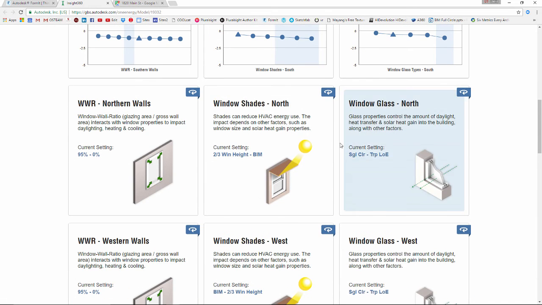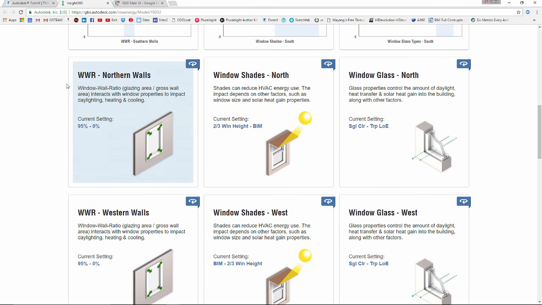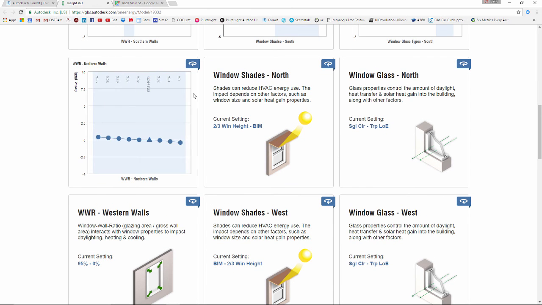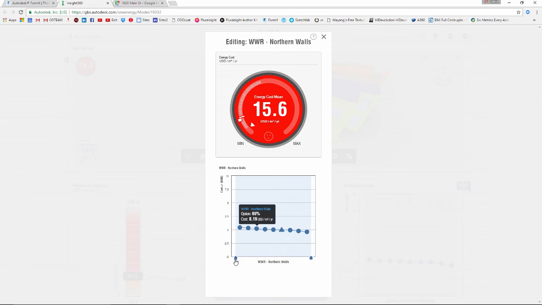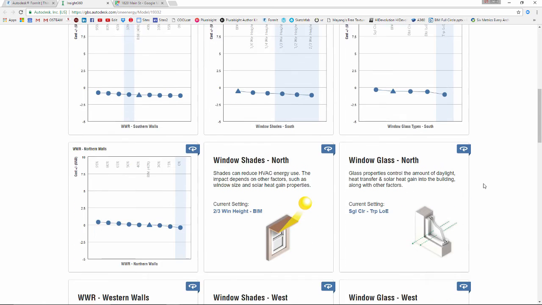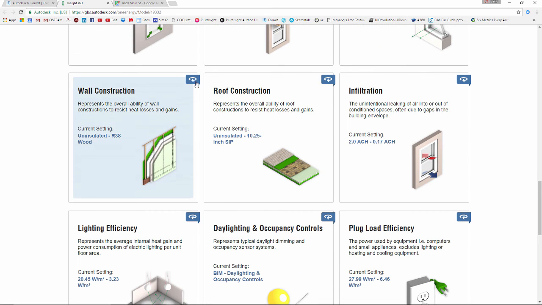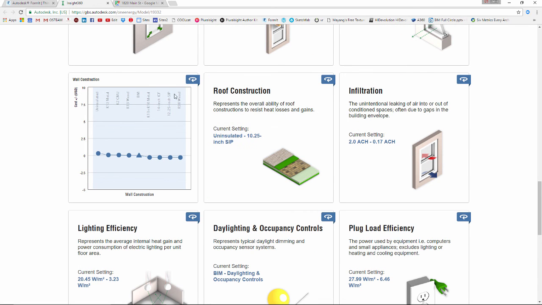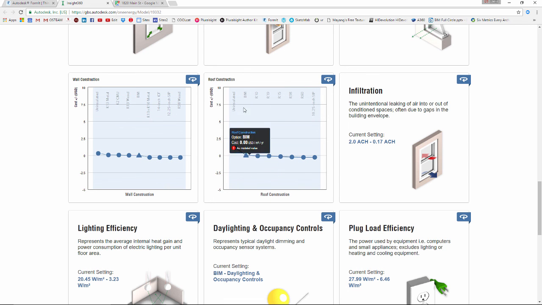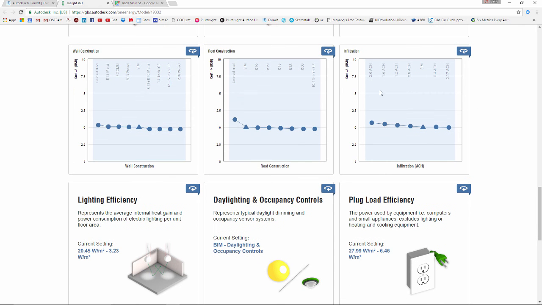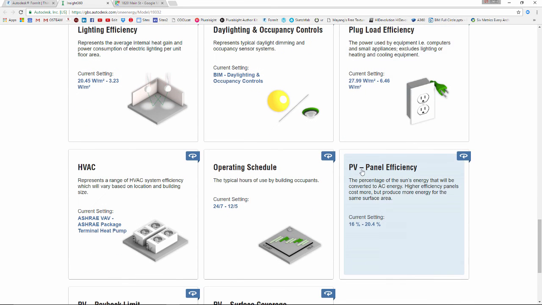So again, you can kind of repeat this process throughout. I know, let's look at window wall ratio on the northern wall. Well, we know we don't have any glass at all. We're actually sharing a facade there. So we can close that. And let's look at additional options down at the bottom. Wall construction. This is going to give me the type of wall system and wall insulation. Same with roof construction, uninsulated versus structurally insulated panels. Infiltration in terms of what standard and specifications we're meeting, so on and so forth.